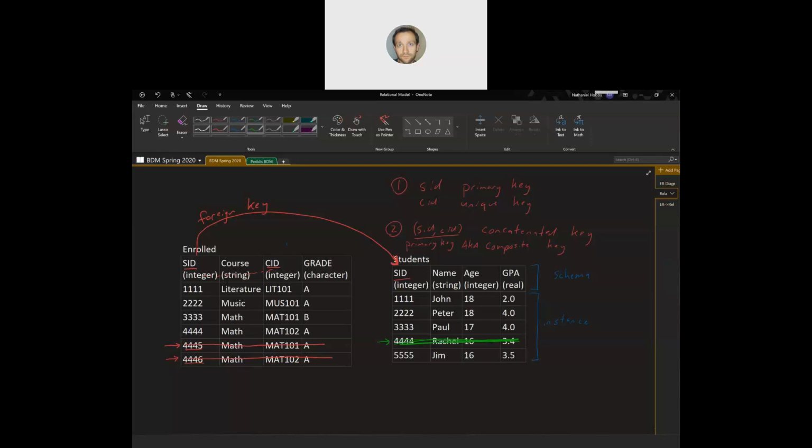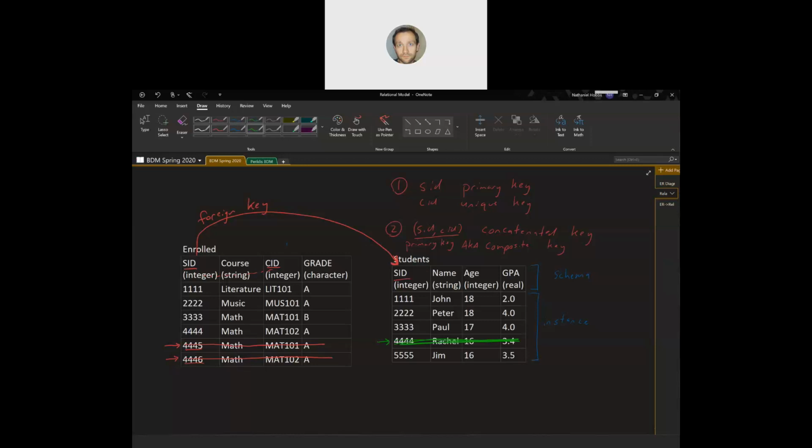The students table has as a primary key the SID. SID is a foreign key for the enrolled relation. Okay, so I'm seeing some answers.